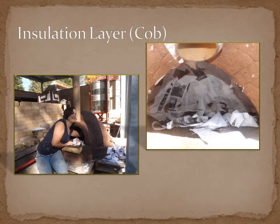You can either remove the paper or leave it. It'll burn out later when you light a fire anyways. We chose to pull out as much as possible and try to smooth some of the interior. It's not easy because you can't get in there to see what you're doing and you have to use your hands. Also, it's been drying and not as pliable as it once was. With the inside all scooped out, you can start cooking in your oven after it has dried a little bit more.